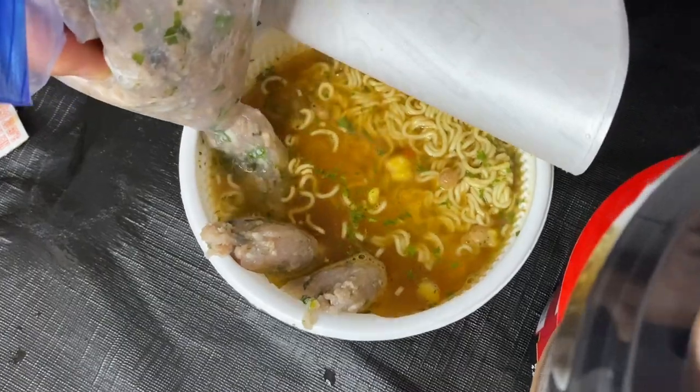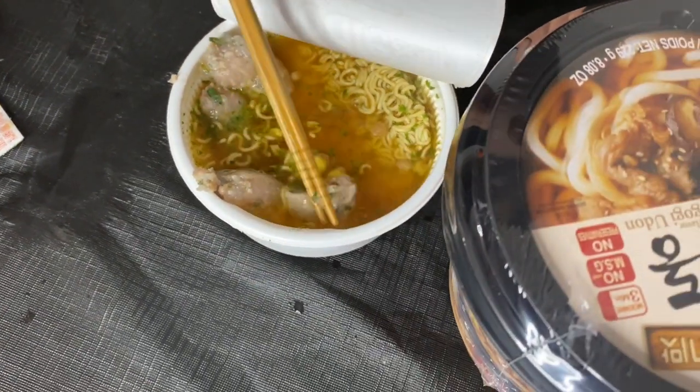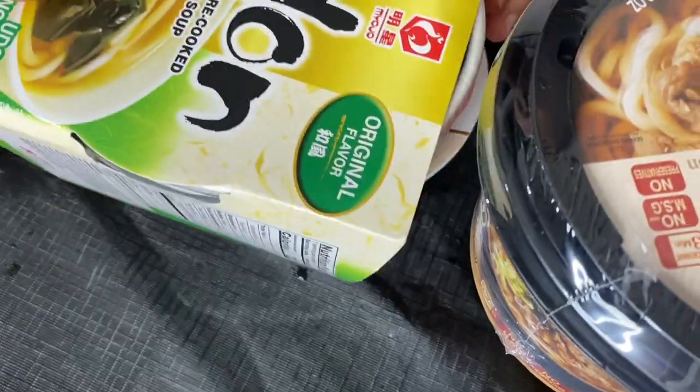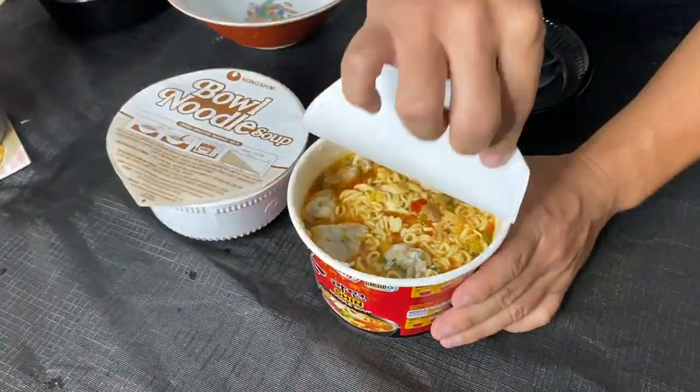I promise you, after a long day in the water or a long day drinking, this is the go-to meal you want to come home to. If you're on the boat fishing or camping and you want that little snack right before you go to bed, this is the meal that you want to eat.